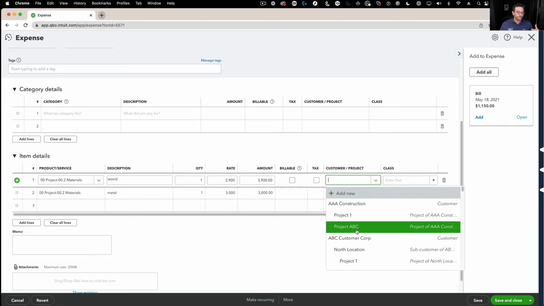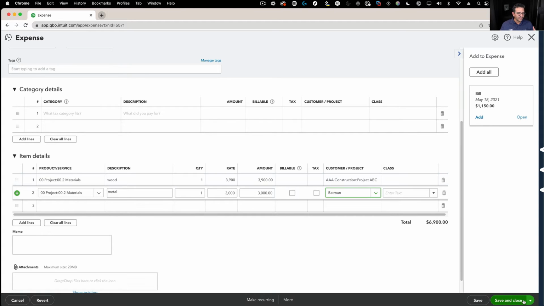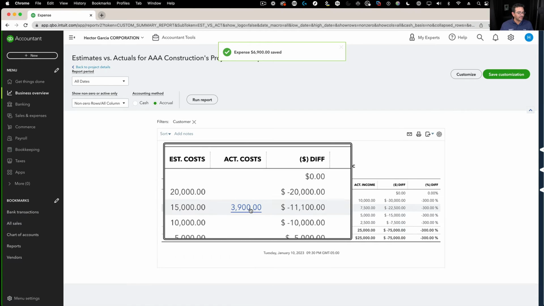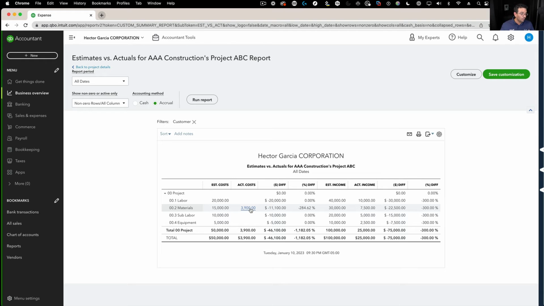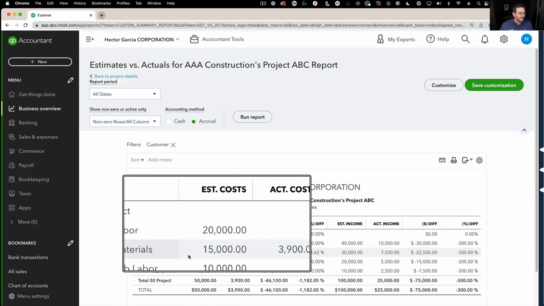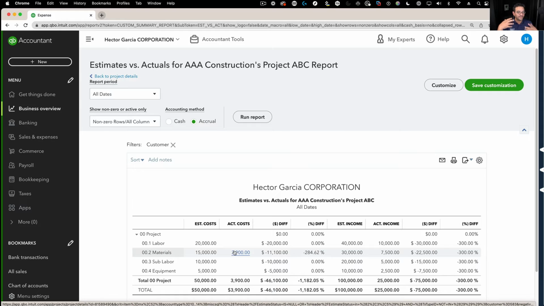So this is going to properly job cost to each of these projects. We're going to put the $3,900 to project ABC, and let's say the $3,000 goes to some other project that I have in the books. Then I click on save and close. Now you should see the $3,900 refresh in this report and show up there as an actual cost, aligned one-to-one with that materials line. Let me zoom in a little bit so you can see better. So far, out of my $15,000 budget for materials, I have spent $3,900. If I divide $3,900 by 15,000, I would know exactly how much of that budget I've spent so far. This percentage doesn't really mean a whole lot, so again, just ignore the percentage column for now.